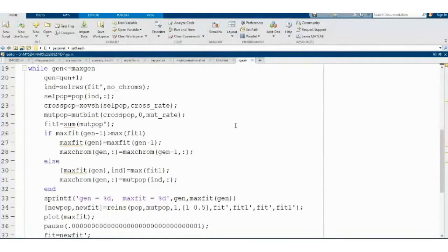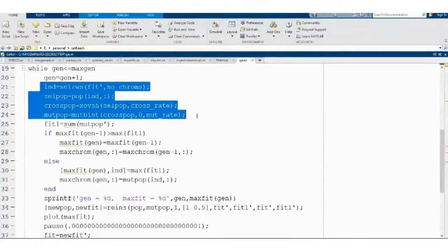You will be able to write your own functions for doing selection, your own functions for crossover, your own function for mutation, or use whatever has been defined by this toolbox or some other toolbox that is already available in MATLAB. Every programming language provides a toolbox. In Java, you will get a genetic algorithm toolbox. In C, you can get a genetic algorithm toolbox. In R, you can get a genetic algorithm toolbox. In some other languages also you will get. So any toolbox you get, try to understand what the functionalities are. You try to write your own functionality or you make use of that functionality. So only these 3 things make the entire genetic algorithm.